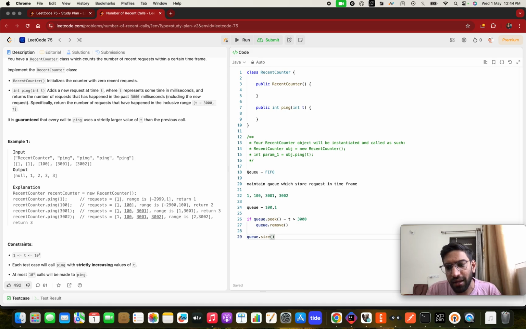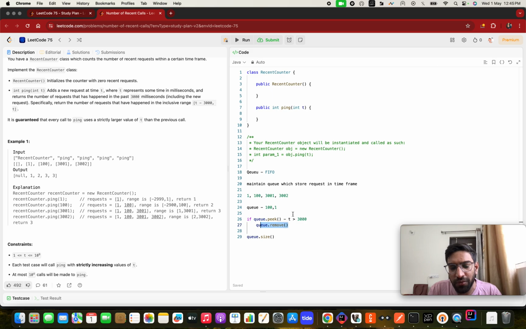How many requests are there in the queue? So we are maintaining the requests in the time frame in the queue, and every time a new request comes, we remove the element from the top if the current time minus the time at the top of the queue is greater than our 3000 milliseconds.